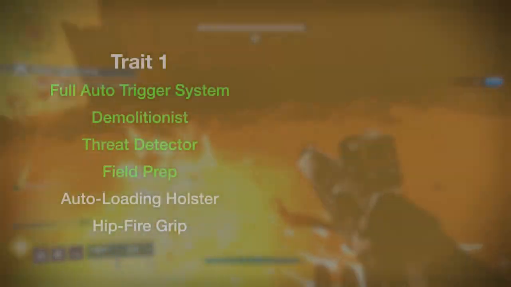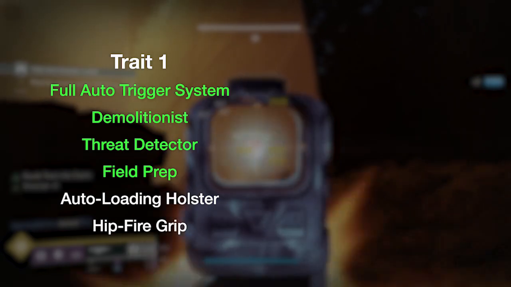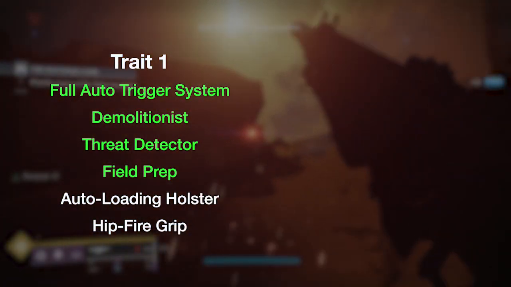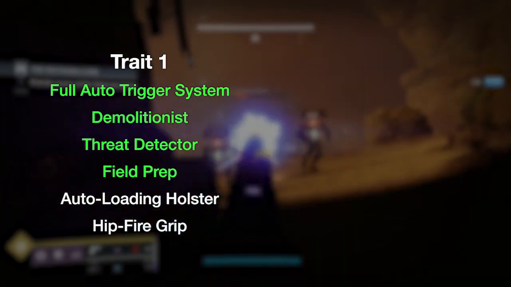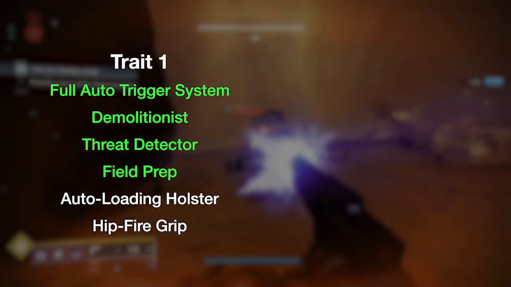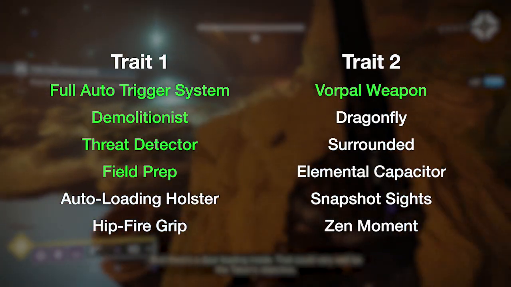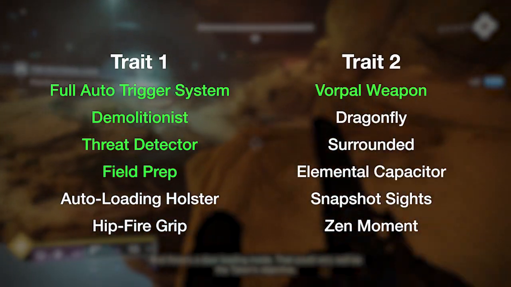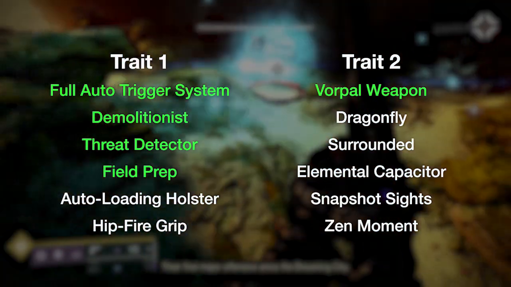In column 1, you can get full auto, Demolitionist, Threat Detector, or Field Prep. I would personally recommend Demolitionist or Field Prep the most out of those options. And, you know, there are other perks too, but those are the 4 that I would recommend taking. In column 2, I think pretty much the only thing to go with is Vorpal Weapon. The other perks aren't bad or anything. It's just that Vorpal Weapon is the only thing that'll give you extra damage.